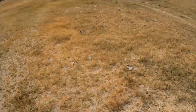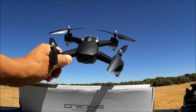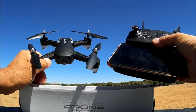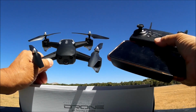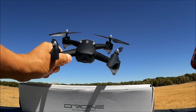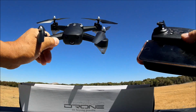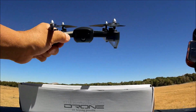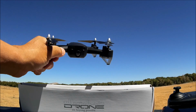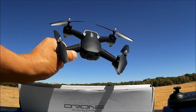There we go. All right, just got done checking out the FQ777's FQ40 and flown it with the hard remote, and with the hard remote with the Wi-Fi phone app turned on, as well as with just the phone and the Wi-Fi phone app, and it performed flawlessly. This thing is an awesome quadcopter. You can do Wi-Fi FPV with this thing, and it has awesome distance as well. The only downside to this quadcopter is the fact that it has the 480p quality FPV camera, but other than that, this thing is just an awesome quadcopter, guys.